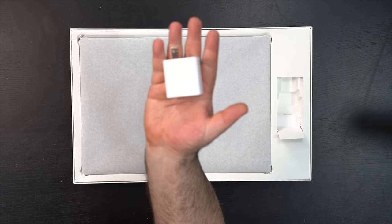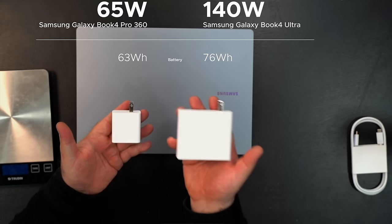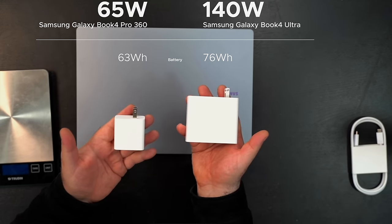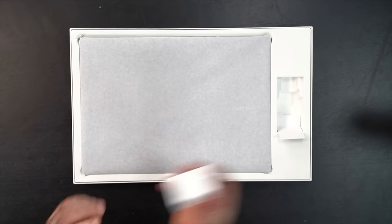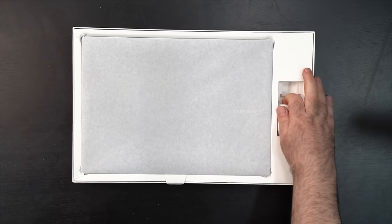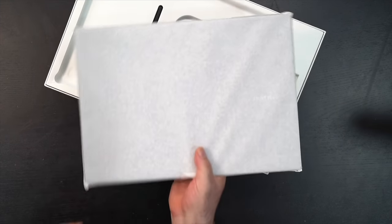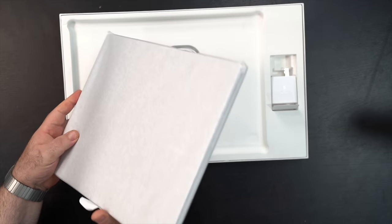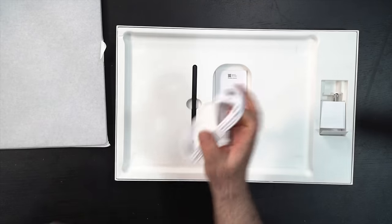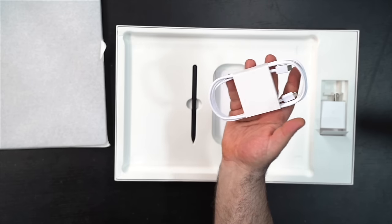Okay, here's the power charger, and it looks to be pretty similar to the one we saw on the 14-inch. This says super fast charging on it, so that is always good to have. And then, of course, you get the unit itself here. Oh, wow. This is a little bit of heft on this 16-inch convertible, but look how razor thin this is going to be. We're going to get this up and running here in a moment. But we also get a USB Type-C cable here to go along with that super fast charger.